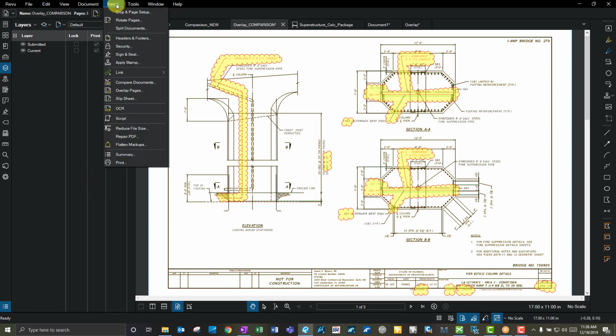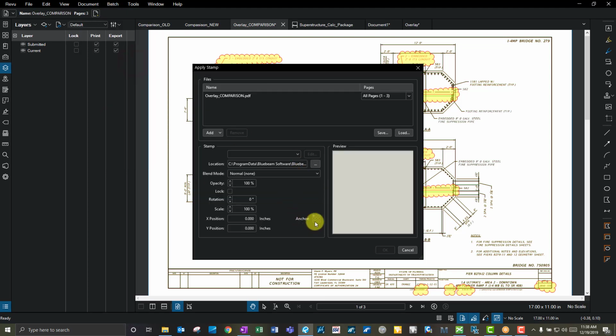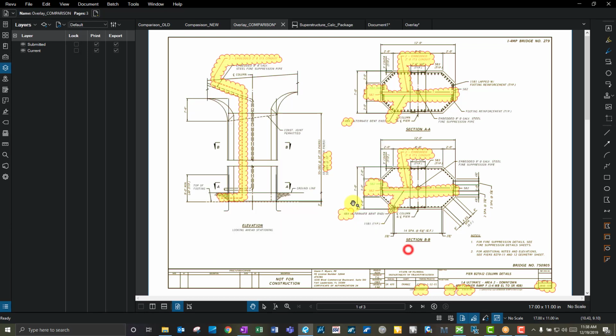One that isn't in the built-in default tool is the stamp. If I wanted to apply a stamp to multiple documents at the same time, I can even control where on the document I want it positioned and then offset it in XY coordinates from that position. I can do that here in the batch stamp.